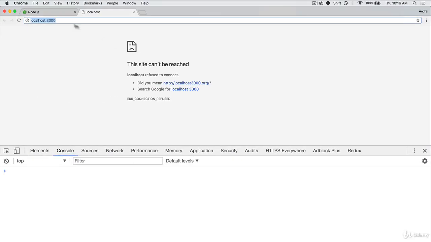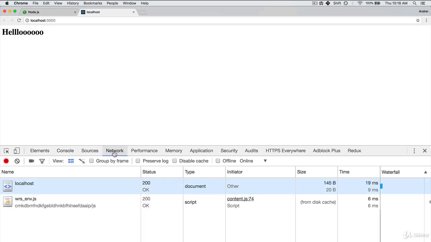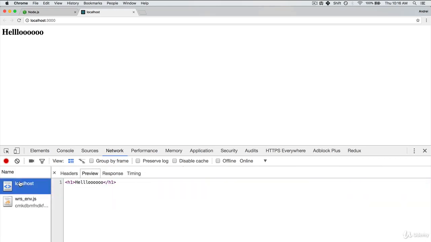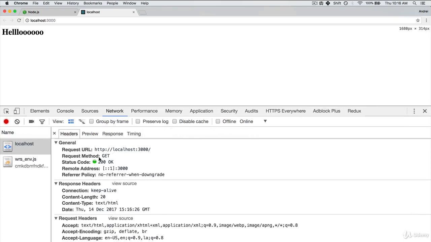If I go back and refresh, I get hello. If I go to the network tab, I see that for localhost, I get a 200 response. If I click on this, I see that the response was h1 hello. If I go to headers, I see that it was a 200 status code and the content type was text/html.